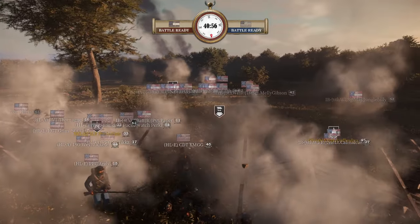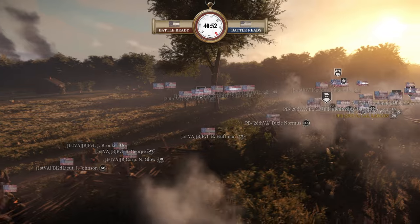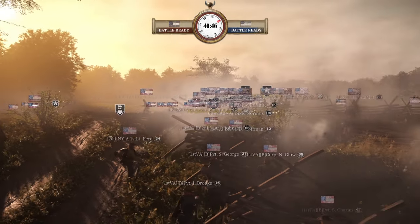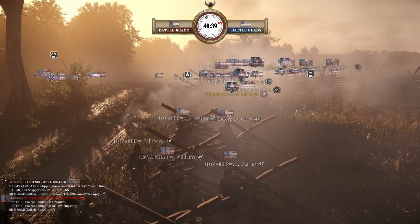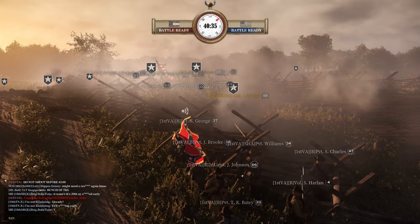We got IB mixing it in with HL and PB. Let's see, who is this? 1st VA has kind of gotten behind them a little bit, just trying to squeeze them here. We'll see if that's going to be enough. Got 20th New York, who's fallen back a little bit. Legion's going to come up here and try to clear off the 1st VA. Officer in front. Oh, never mind. Oh, yep. Oh, God.